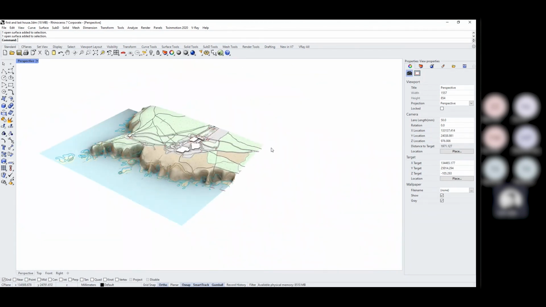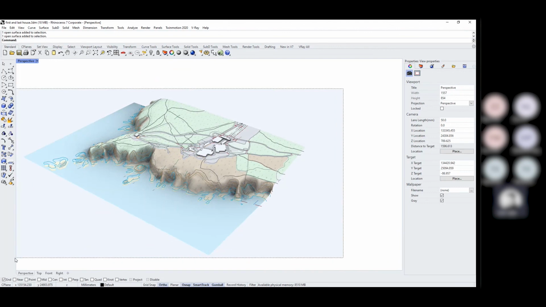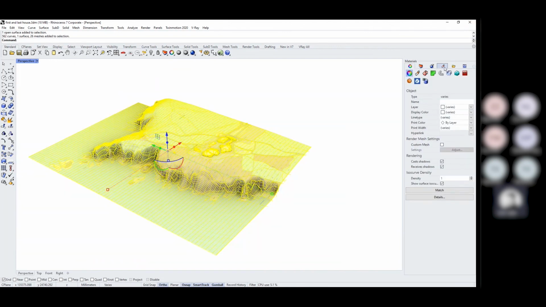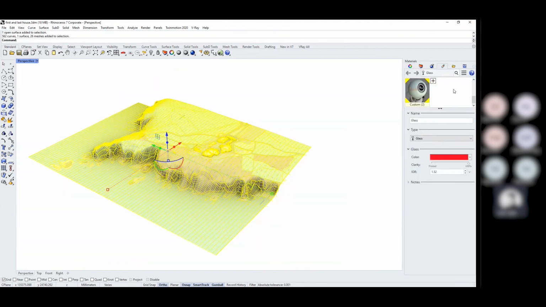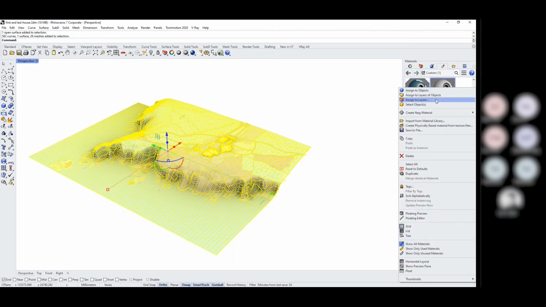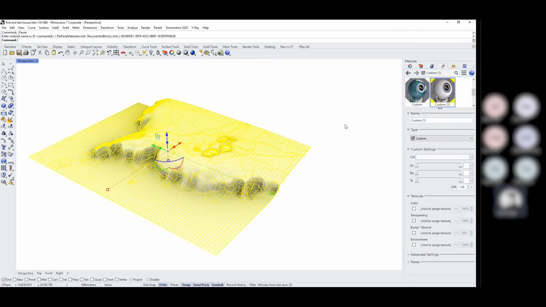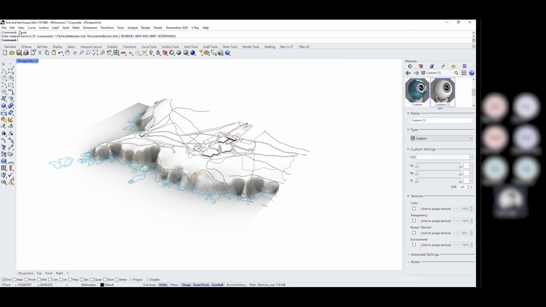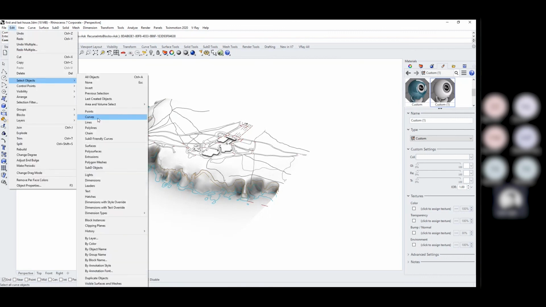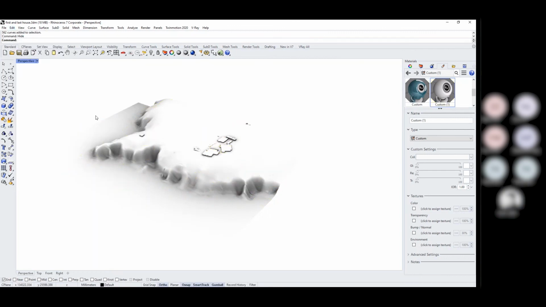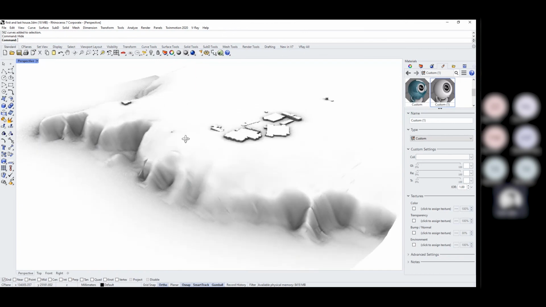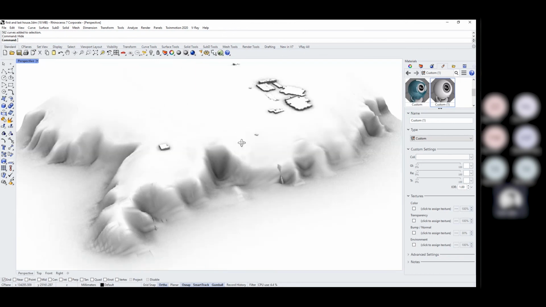Whereas if I were to just take this whole thing with the buildings on top and 3D print it, then essentially it would look a bit rubbish. If I just override these materials, it would just look something like that, without all of these nice curves. If someone just printed this out as a blob, I'd be quite disappointed personally.